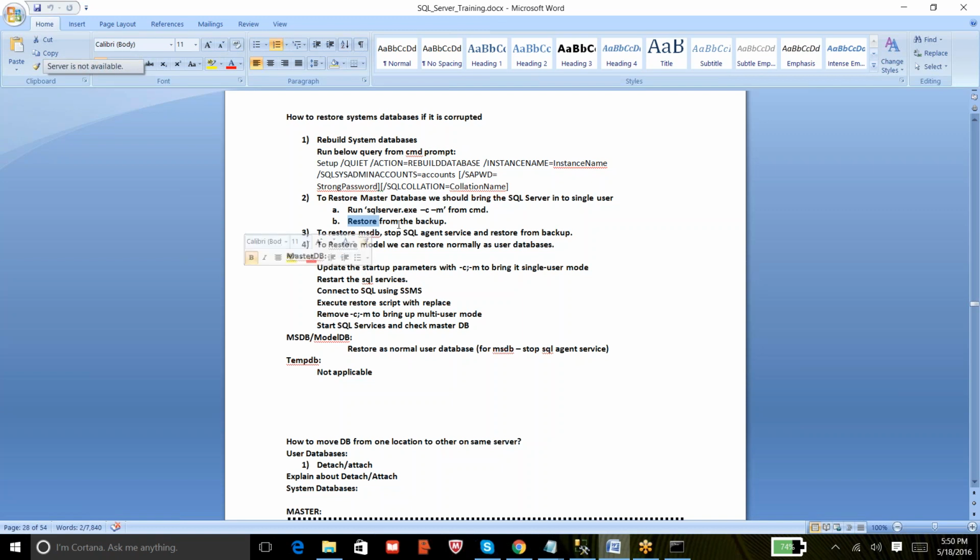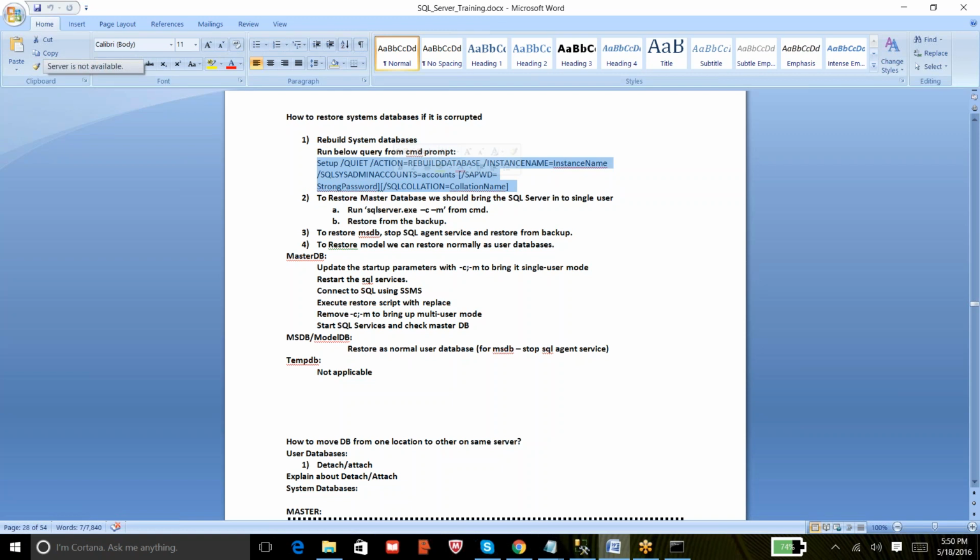Restoring the master database is a very rare case. In my 9 years of experience, I haven't come across a situation of restoring a master database. I did get a requirement to run this command, but it was not for a corrupt master database, it was for a collation type. I had chosen the default collation type and installed.